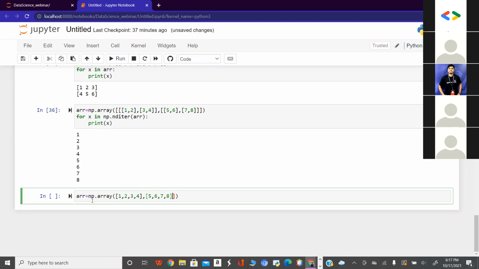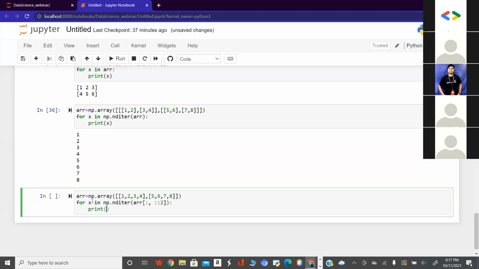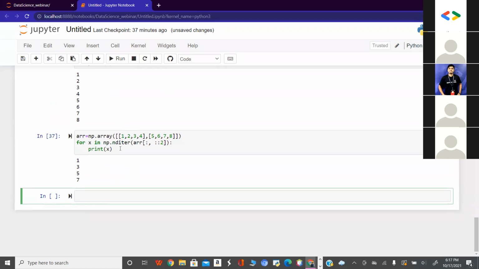Now if we perform a for loop in np.nditer, array, and now we just specify the step like this, and we print x. So let's look at what this exactly does.